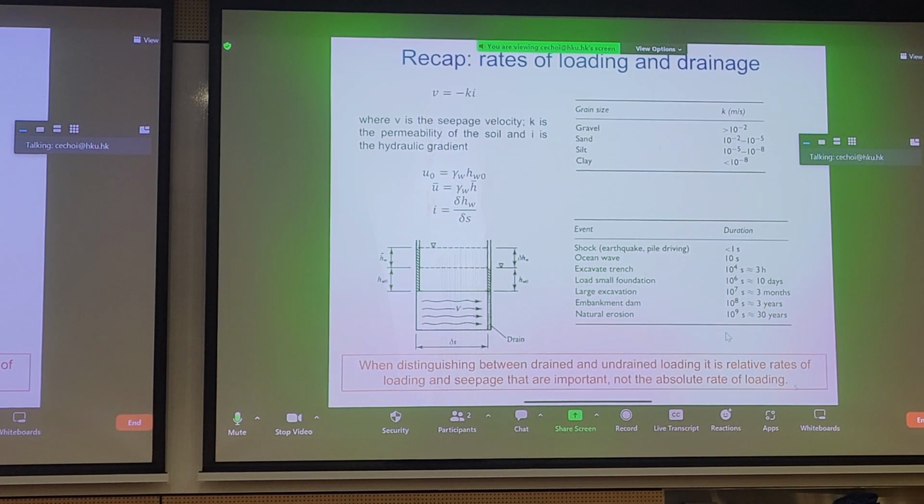So it's important not to get confused that sand must be drained and clay must be undrained. It's more complex than that. It depends on the rate of loading and the rate of dissipation. So sand can be undrained, right? And it depends on what problem you're talking about. If you're talking about clay, but you're giving it a time scale of 1,000,000 years, then it can be drained as well. So remember these things. And another common question that we're often asked under pressure: what's the typical permeability of sand, silt, and clay in meters per second? It should be easy for you to remember, right?